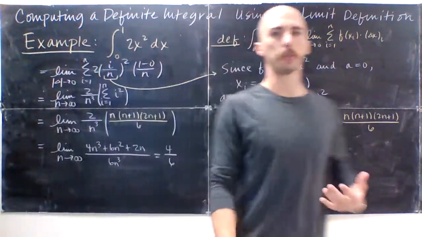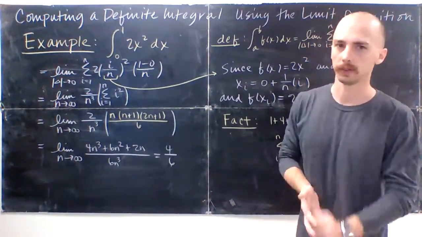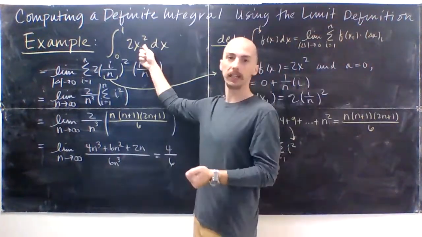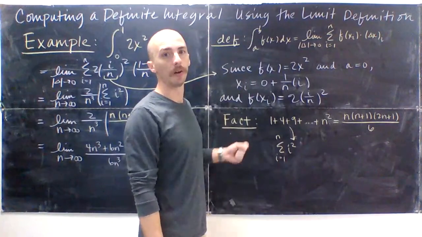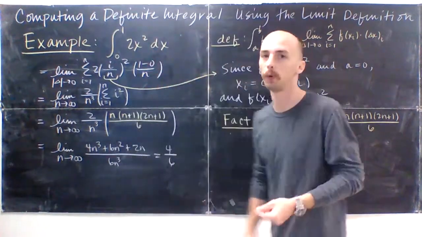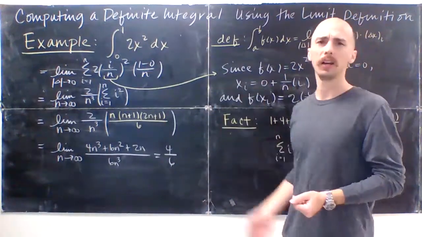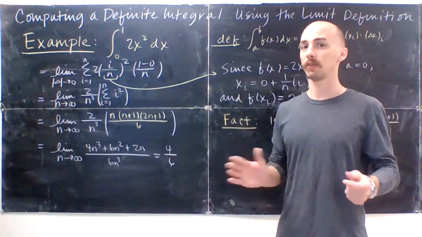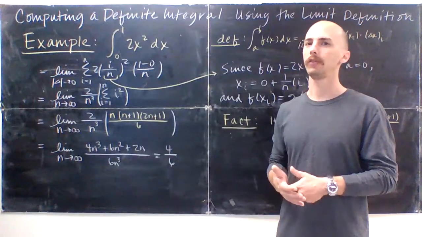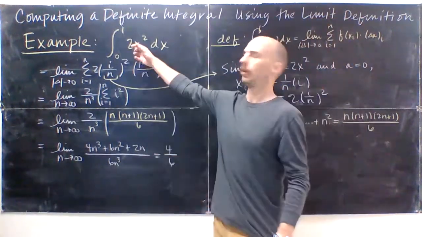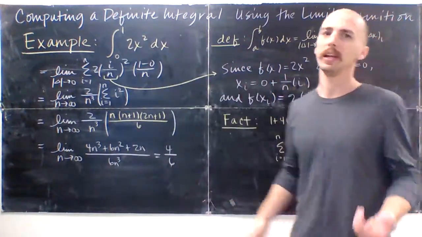Okay, so this is how we compute a definite integral using the limit definition. Now notice, I used a function here that I already had this formula ready for. I don't know if there's going to be such a nice formula for non-polynomial functions, like transcendental functions like sine of x, good luck. I don't see that happening. I'm not saying that it's impossible to compute those integrals using the limit definition. It's just that for operations beyond squaring, the corresponding formulas for this get pretty unpleasant, and you just don't want to deal with it.